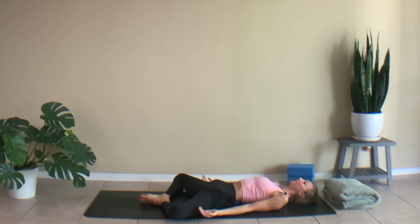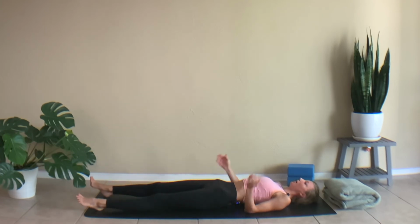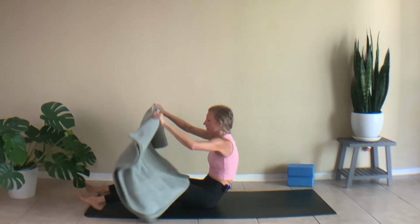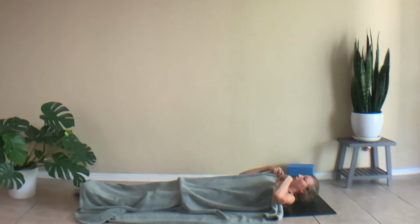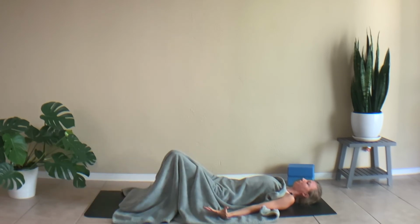Release your hands by your sides. Coming into savasana, you can hang out here or you can extend your legs out, whichever feels good. This is where you can grab your blanket, place over top of your body just to give you a little bit of warmth in your shavasana. So grab that blanket, get a little cozy, place your arms by your sides, palms facing up. If this bothers your lower back, you can always bend your knees and teepee them in together.